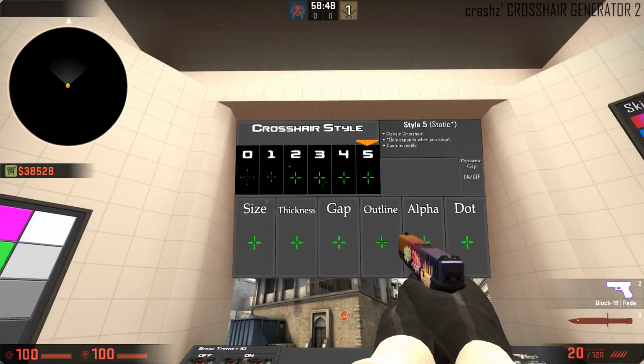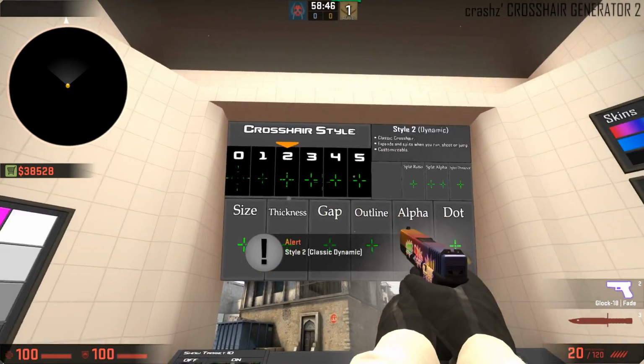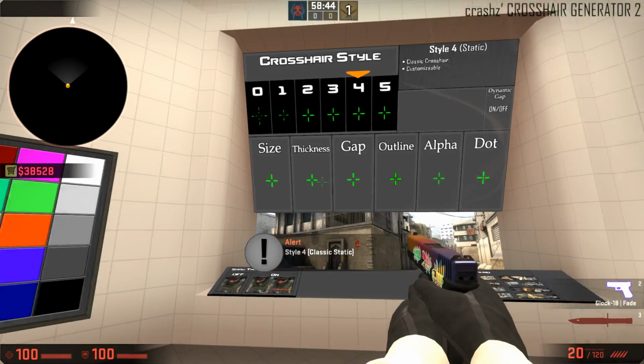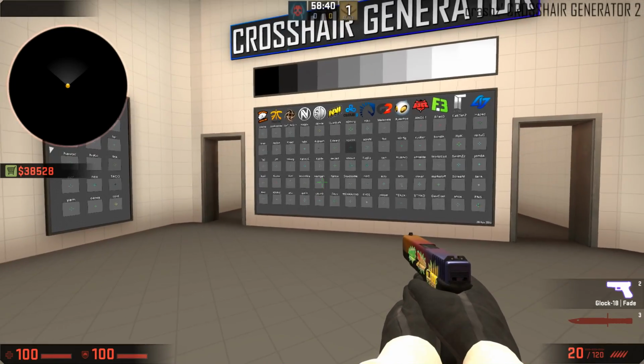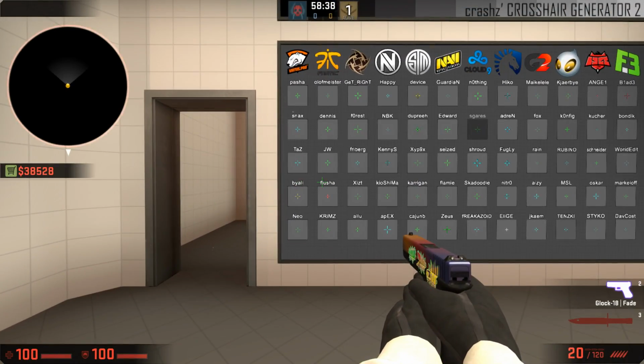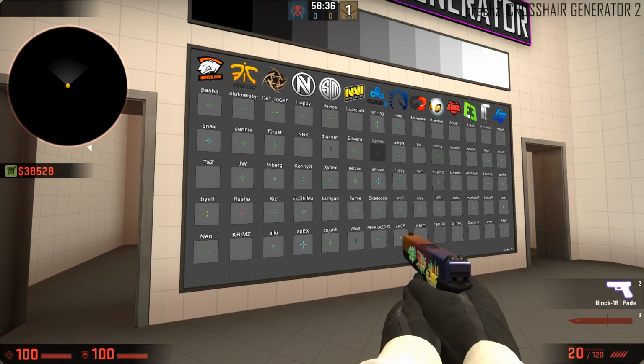So first off, decide on which one you like. Default 1, 2, 3, or 4, or 5. You can play with it any way you like. But let's just say you're currently using your own crosshair, or let's just even jump into one of the pro crosshairs, because that's probably one of the best places to start, and you can decide from there.